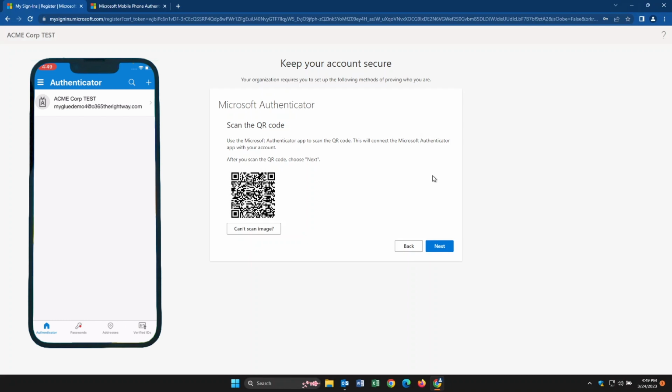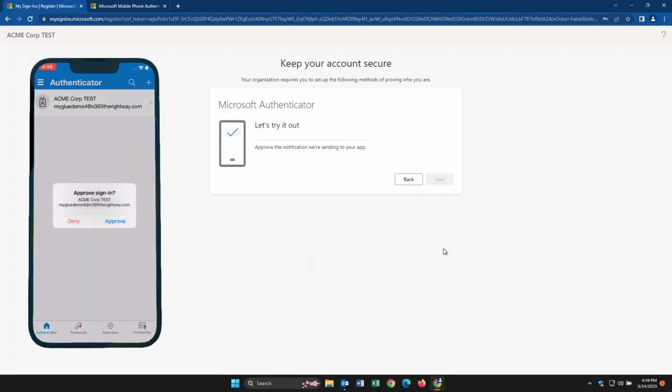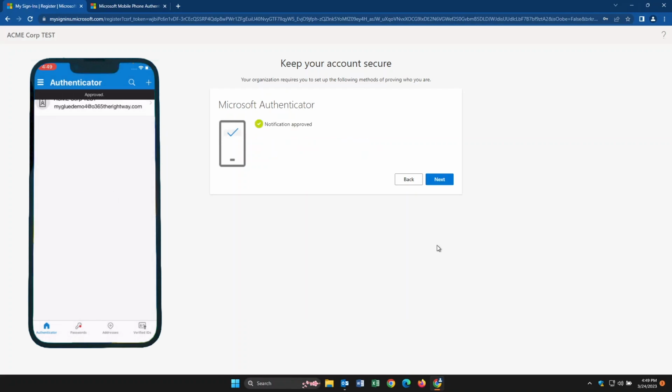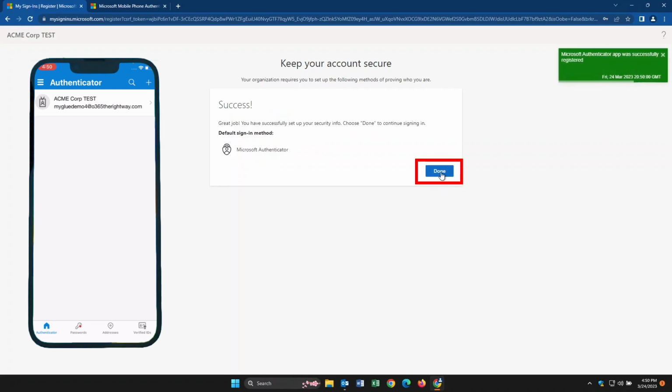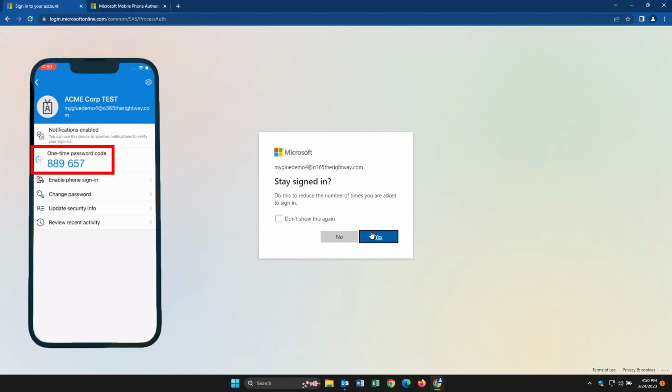All right, from there, you're going to go back to the computer, click Next. And you'll see a pop-up on your phone. Click Approve. That's what an authentication request looks like. Back on the computer, you're going to click Next and Done. And now your authenticator is set up. So every time that you go to log in, it's going to pop up on your phone and you can click Accept. You can also on the phone click into the entry for the authenticator and it will show you the code. In case that request isn't coming in, you can type the code in.